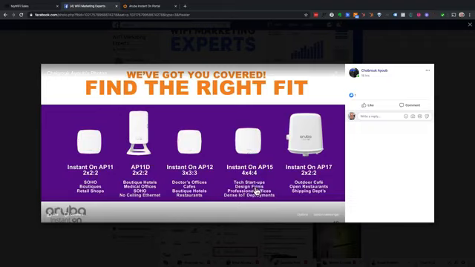You could outfit entire offices or design firms with this, and they have outdoor ones as well for patios. And you can mesh them together. You can add them all to a single network really easily, super easy to install, and they kind of figure themselves out. So they will either bridge the network or they'll extend the network, or if you plug them both in, they'll work together on the same network. So really easy to set up.